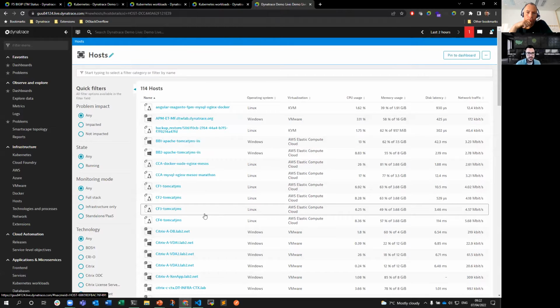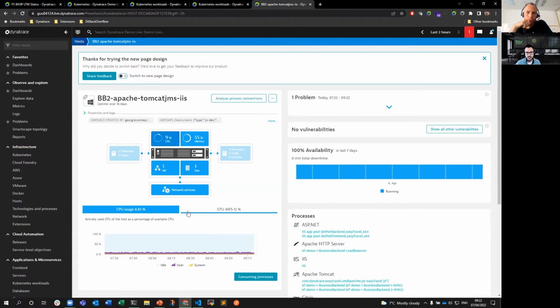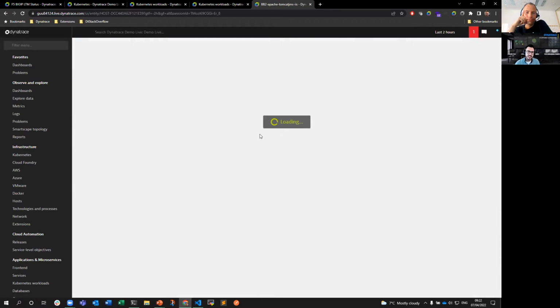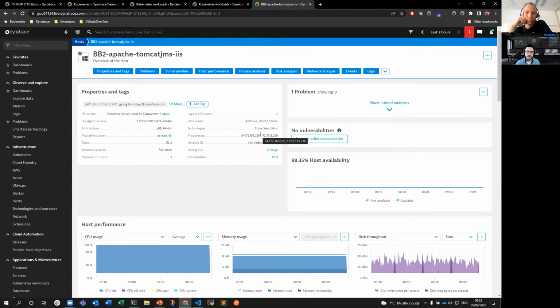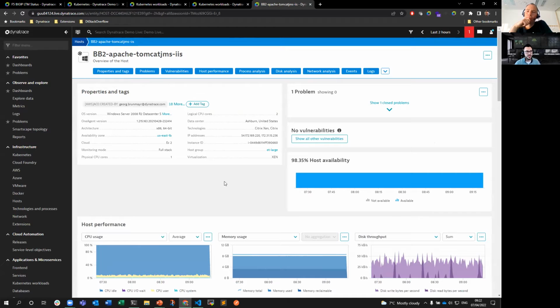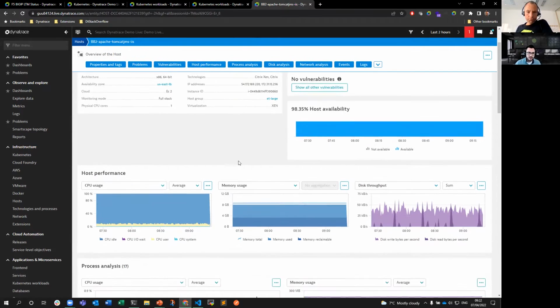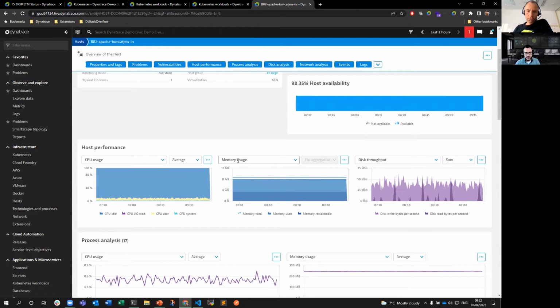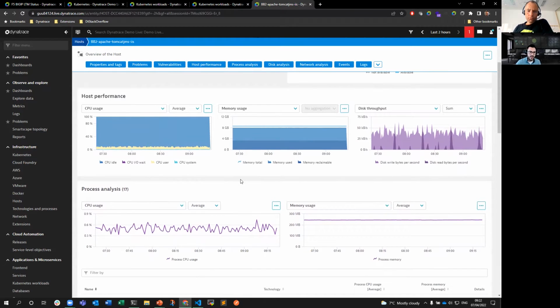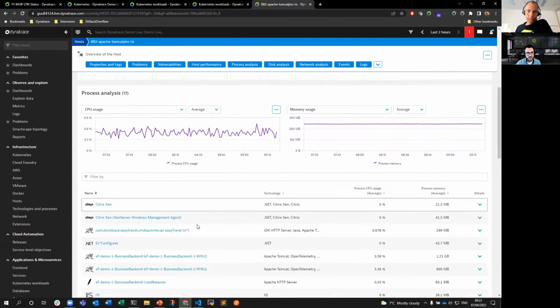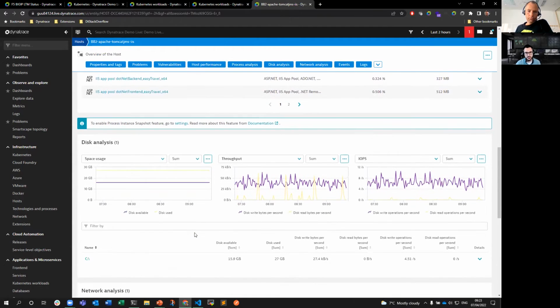Now, let's go to the newest addition to the platform, the host page. So if I pick any one of these hosts, initially I'm greeted by the old page of the host entity. But I get a bit of a call to action like, hey, do you want to view this information in a different way? And as we switch over, the same layout and the same idea of these reusable components get re-rendered to now show us the observability signals of a host monitored by the one agent. So there's no more a unique look and feel depending on what entity is. Instead, we have a familiar layout with every single entity and a reusable concept that can be brought into context for each of these entities.